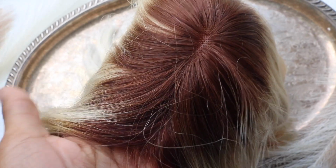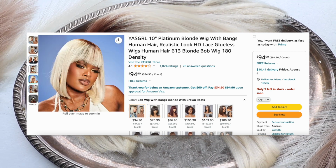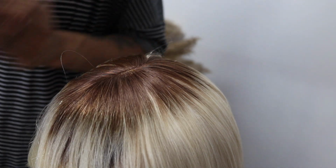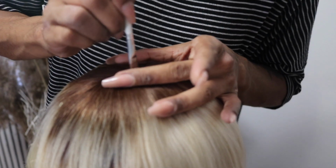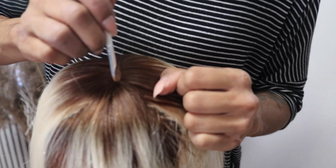But I love that this wig came super, super platinum Barbie blonde. I feel like it's very in spirit of the new Barbie release and everything Barbie that is just trending right now at the moment. I am really not someone who would typically try a style like this, but again, inspired by Barbie, I was excited to style this blonde bob.